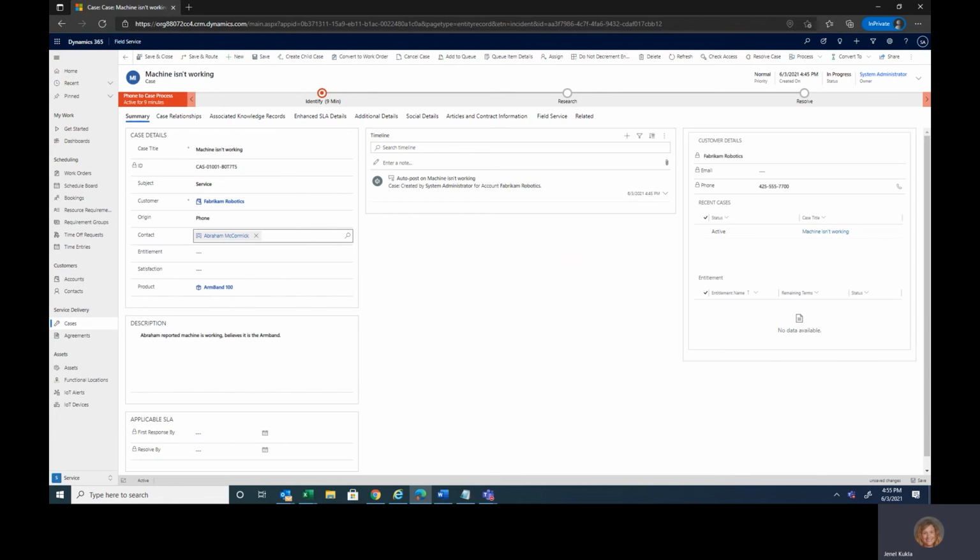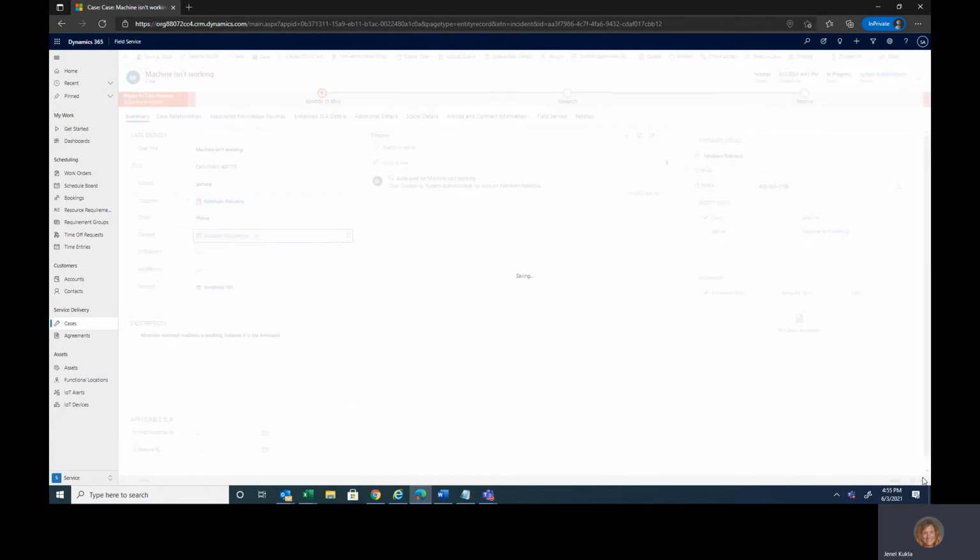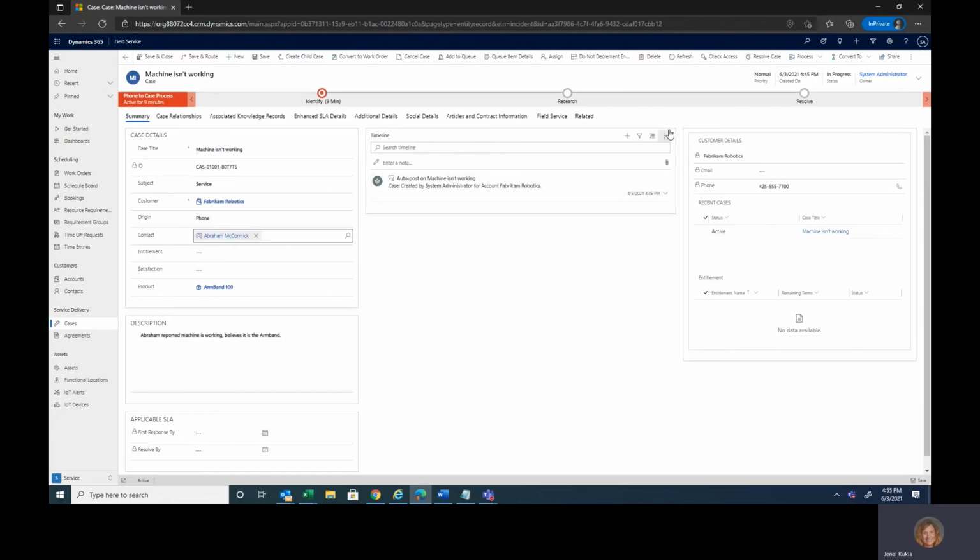So once we have the case created and the incident selected, I can now go and add a work order to this. Work orders under cases fall under this related tab. You can also add them to the screen, so again, kind of prevent the users from having to click within here. We could give it its own separate tab. But in our case, we're going to just go ahead and click here.